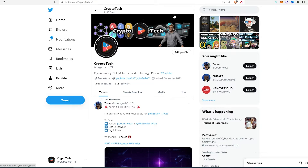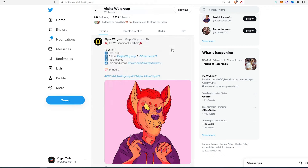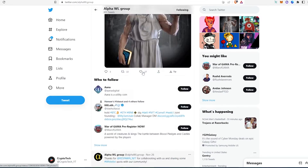The very first one I'm going to be talking about is called Alpha Whitelist Group. This is their Discord — it's a private alpha group, but I think at this time it's open so you can get in. If you scroll down on their Twitter, you can see different projects that they're collabing with and the whitelist spots they're providing. You can get a whitelist spot by grinding on Twitter, or you can join their Discord and not grind, because they have a lot more spots there.